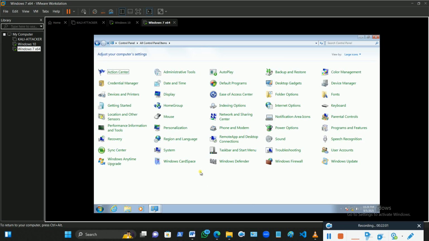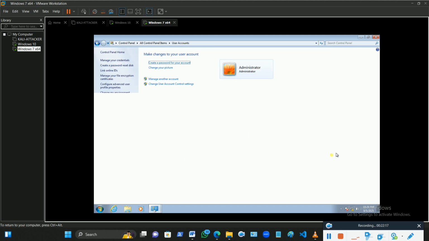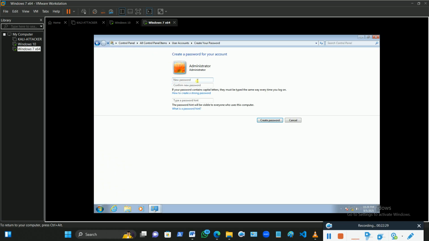Here we are going to make sure that at least the users that we have must have a password. So you can see user accounts, you click on it. You have administrator over here also. You select manage another account, create a password. You create a new password for this one. Confirm it here.